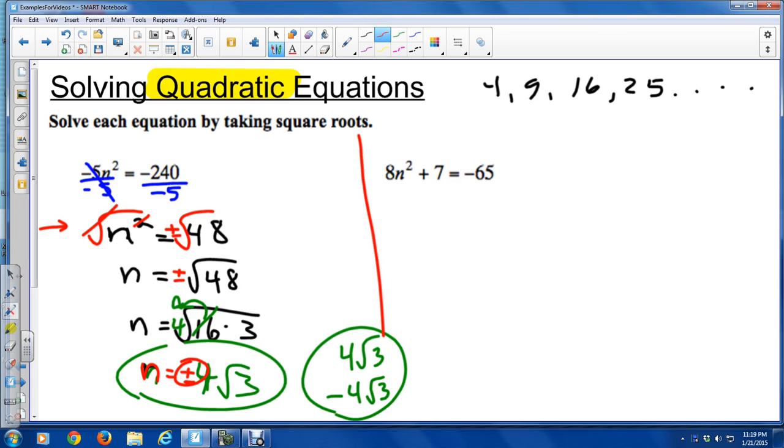Okay, second one. A little bit different here, just one more step involved. I've got an extra number term here if you look at it and compare to what we did in the first one. I've got this plus 7 that I'm going to have to deal with. Again, I tell you to ignore the power of 2. Just pretend it says 8n plus 7, or x if you like x better. And the first thing you're going to do to isolate your variable is pretend that the power of 2 isn't there.